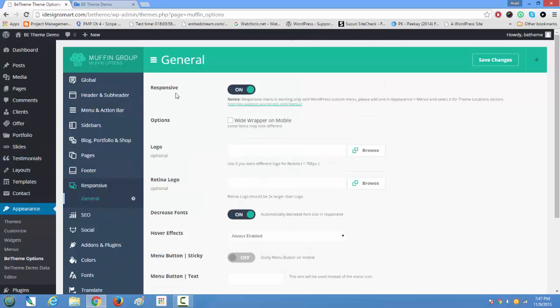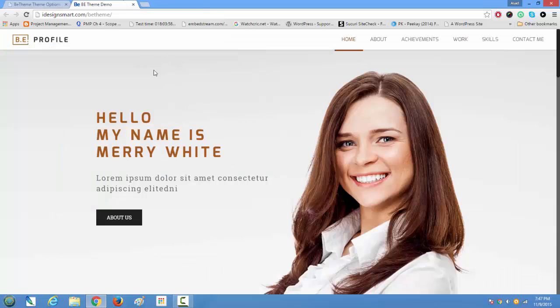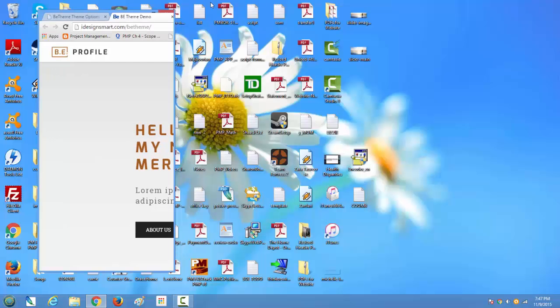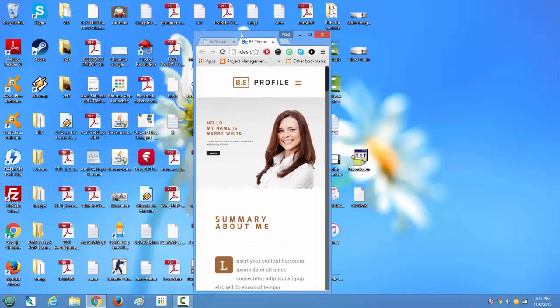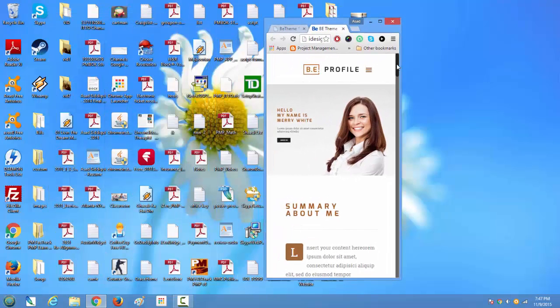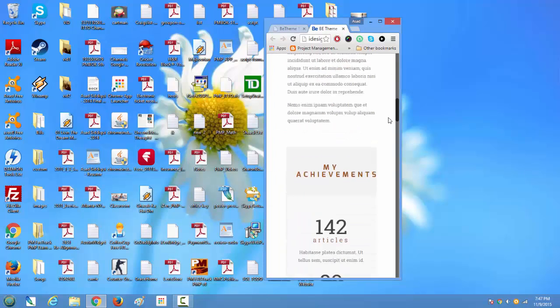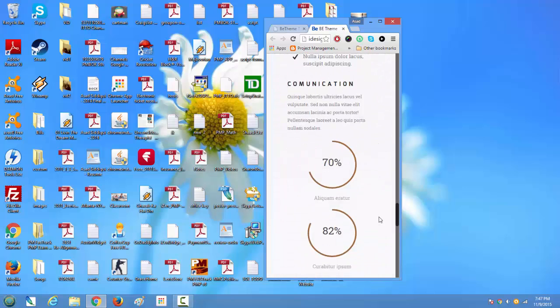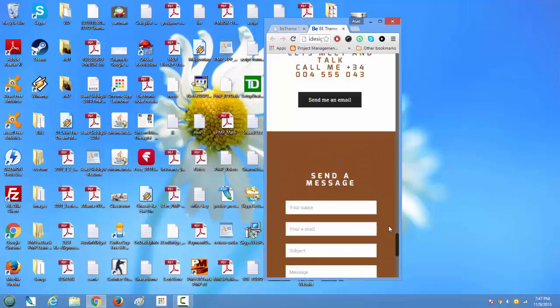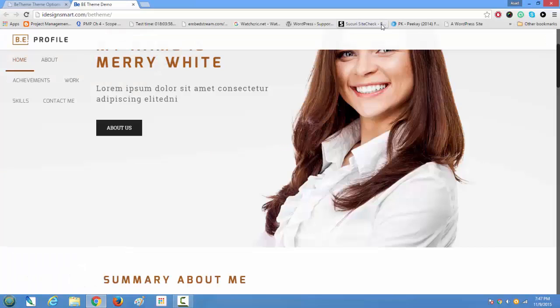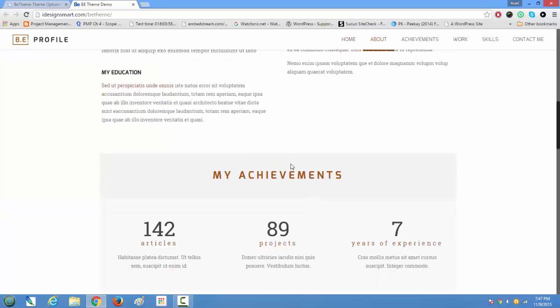Responsive deals with how the site will be displayed on a tablet and on a cell phone. This is very, very important, and I really like this theme because the responsive layouts are very good. If you resize this window, it becomes much smaller, and you still see that the layout holds up and everything makes sense. You see how the menu options have changed here, and you can drag this and everything looks perfectly aligned and lays out very nicely, like a mobile app. So I'll resize that again. Basically this was just to show you an idea of how it's going to look in the responsive view.